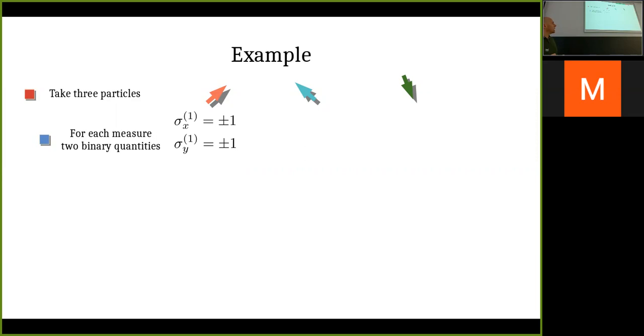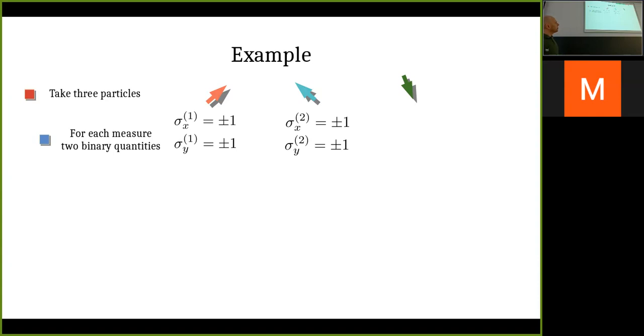So call them sigma x and sigma y. There are no hats here, okay? So this is not quantum mechanics, not operators or averages of operators calculated for spin 1/2. For a moment, this is more general. So for each of these subsystems, you measure some sigma x and sigma y, or you can think naturally about orientations of a polarizer and measuring a polarization of light or a spin.